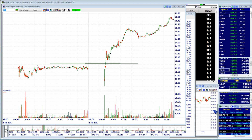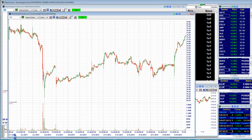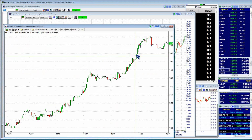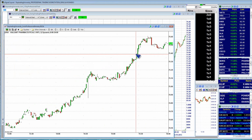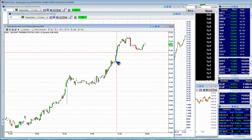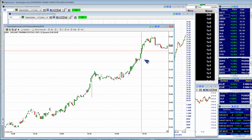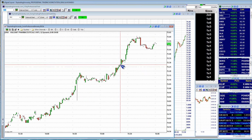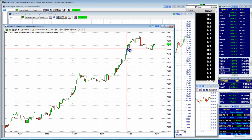From LE, what's a 3-line break? A 3-line break is where you see 3 sequential stair-stepping candles where the whole real bodies are above each one. And you can look at Steve Nison's Beyond Candlesticks book or Google it, but basically that's it. What I like to look for are 3 sequential candles, preferably where the third whole real body is bigger than the first 2.